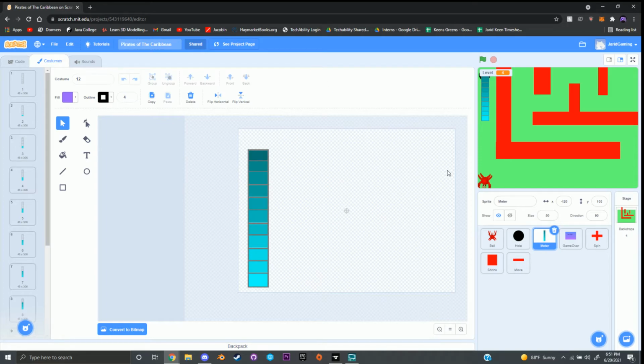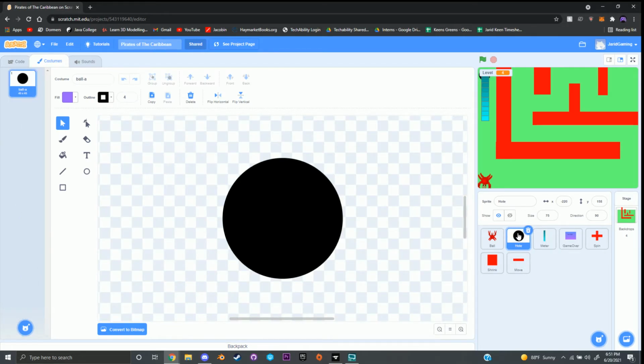For this next step, we're going to go ahead and click on the whole sprite down at the bottom right hand corner. And what I want to do is hover my mouse over at the top left where I see this little image. It says ball A, and there's a little number 1 at the left hand corner. I'm going to go ahead and duplicate this 4 times since I have 4 levels.